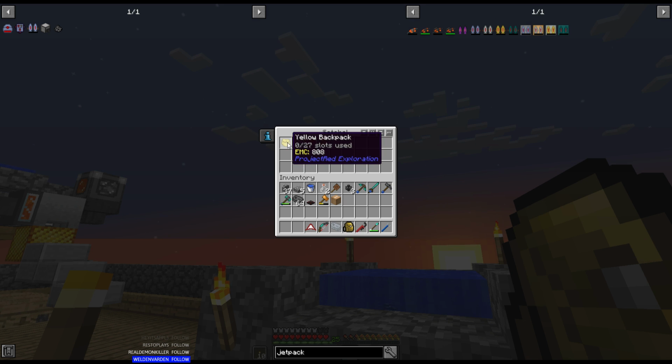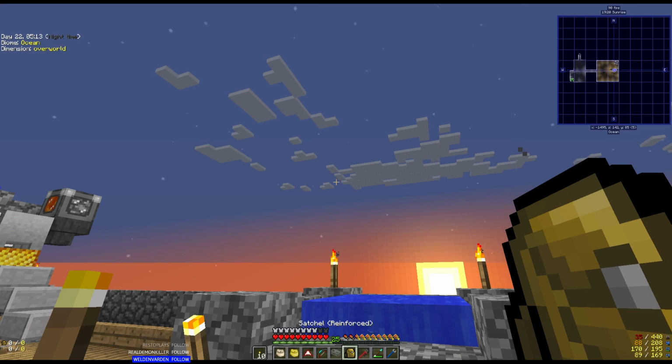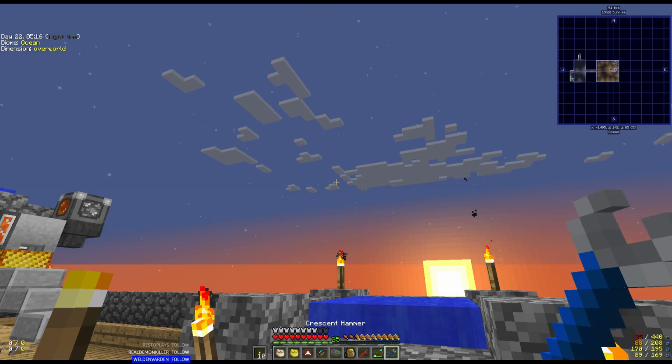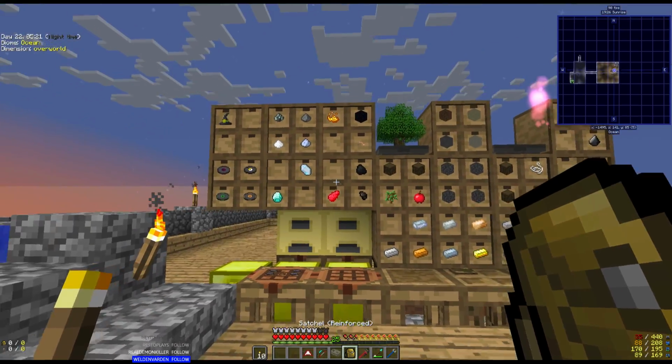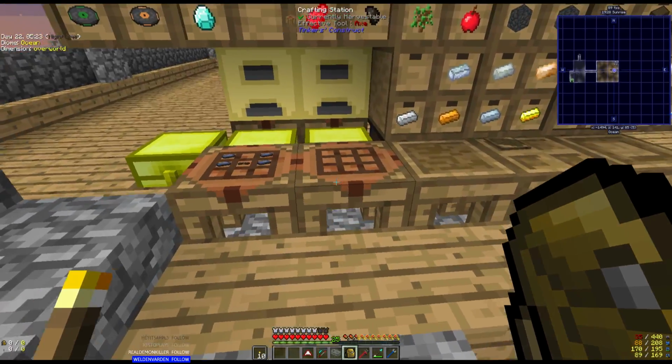The reason I made that is so I could carry around these other bags. I've got a yellow, a white, a red, and an orange backpack. Each of these is another inventory space worth of room. So if we need to start carrying a whole lot of items, we can. And that's going to come in really nice and handy.